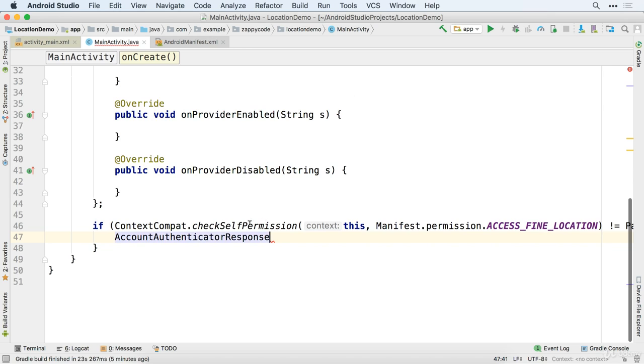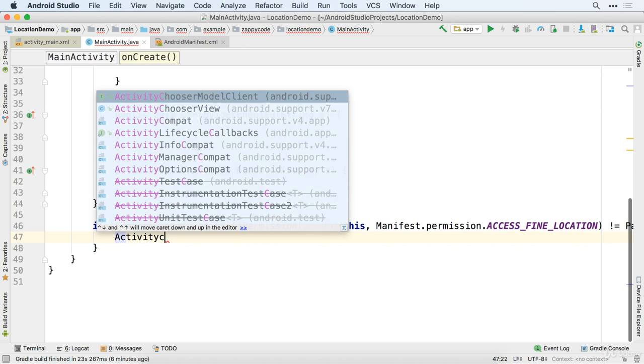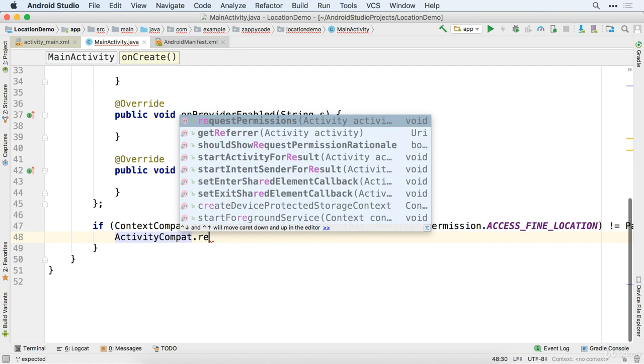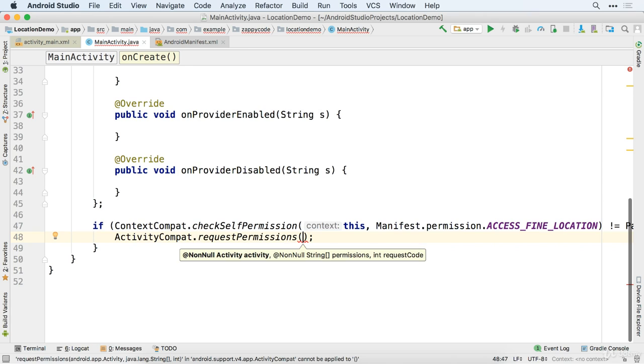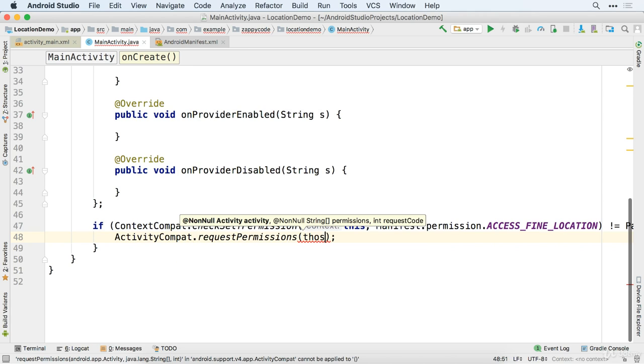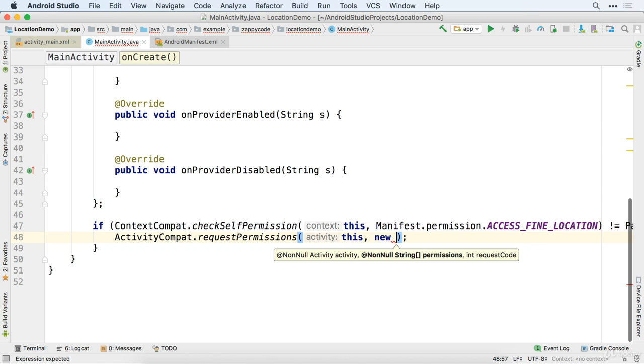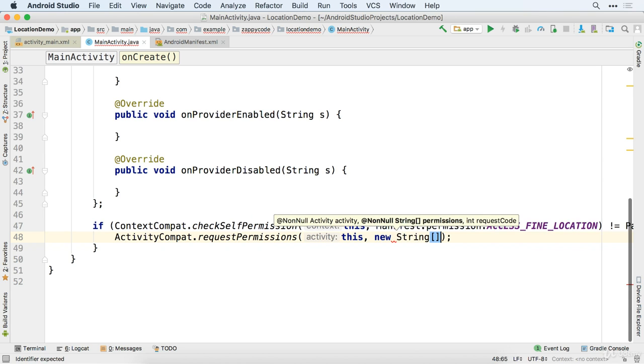I guess I should just type that out. Here we go. ActivityCompat. Okay. And we're going to say dot requestPermissions, permissions with an S, and we'll say this for the context. The next thing is we need to provide that we're looking for the access of fine location. So we're actually going to create a little string array here. We're going to say new capital String array.